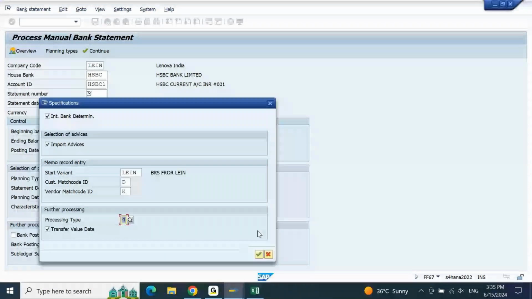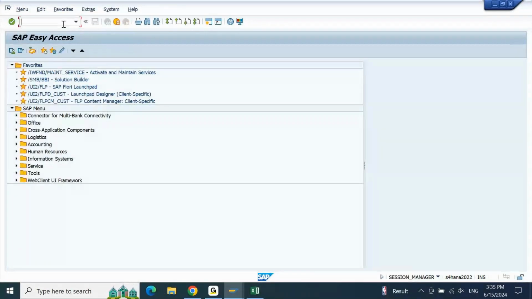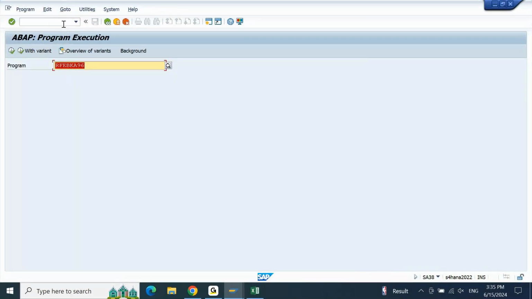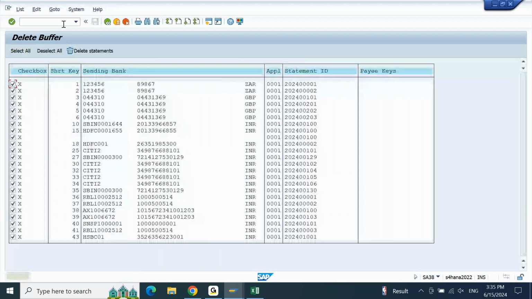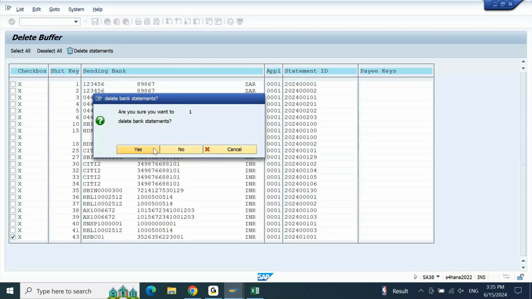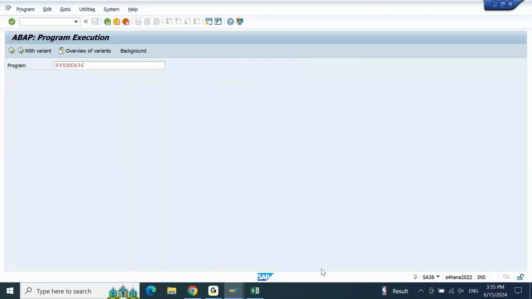And what I'll do, let me try to delete my statement again. To delete this statement once again, same thing. Go to SA38. Open the same thing. All these things you'll have to remember. Execute this, and whenever somebody is asking you to delete this statement, it's a support ticket. And you will be deleting it using the firefighter ID in production. Delete the statement. Yes. Now the statement is deleted. Now it is to be uploaded again, or it is to be updated again.